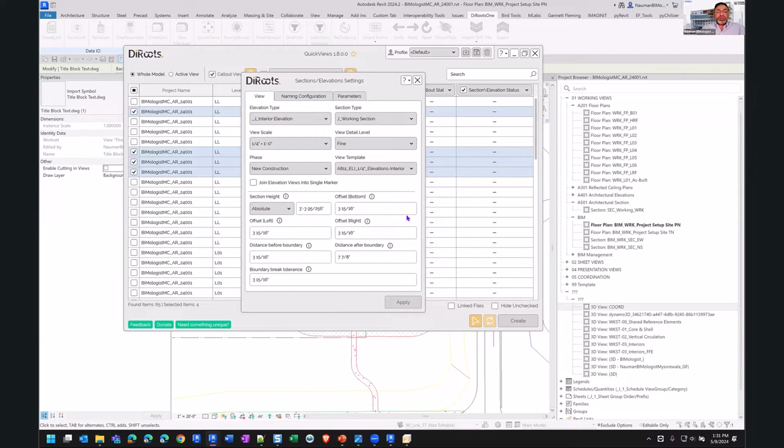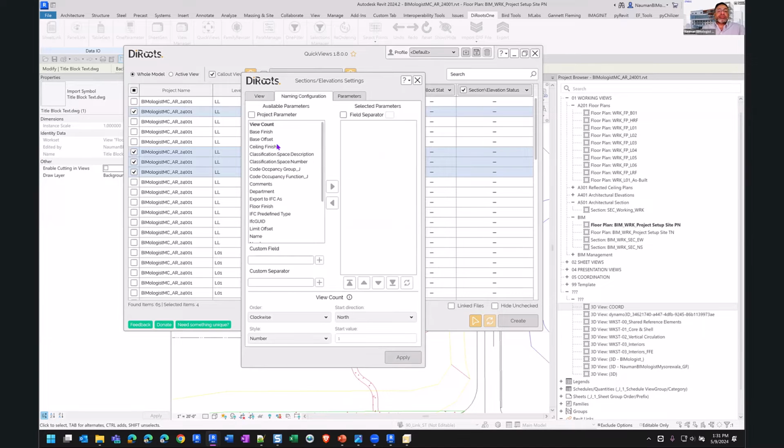You can control a lot of these, the offsets and stuff like that, but also the naming configuration. So here's a really neat tool too. You can make up a custom field. The custom field would be, let's say, INEL for interior elevations. Then for the field separator, I can use an underscore if I want, and I will add this to the list.